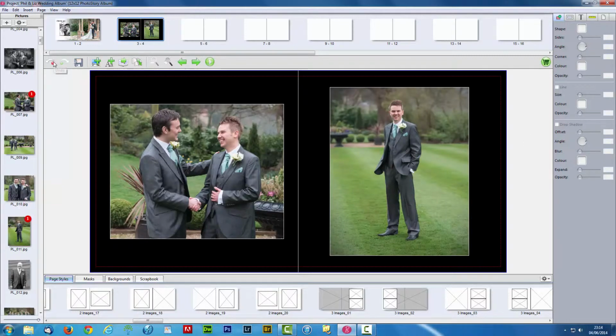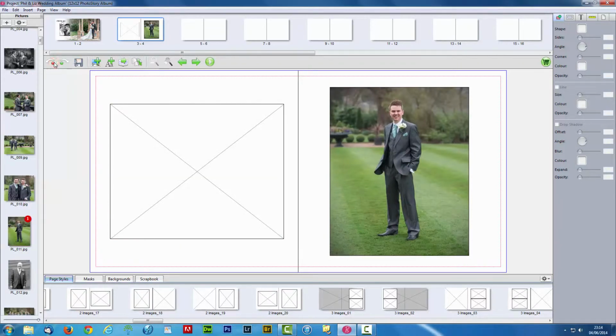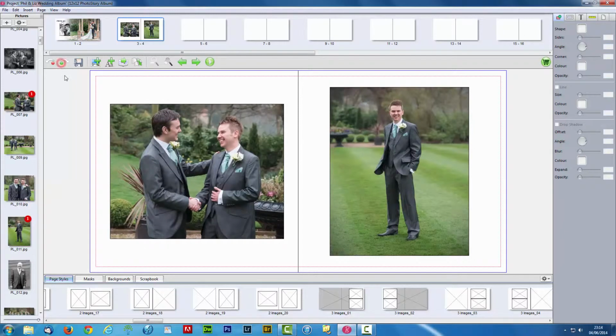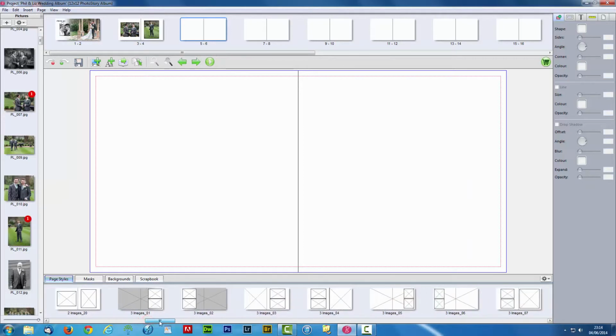Likewise, you've got back, undo buttons and redo buttons there. So if I just want to click, click, click, and it will take me back to whichever stage you want to go to. There you go. And then I'm just going to redo those two there. Okay. And we're just going to move on to 5 and 6 just to do another couple.